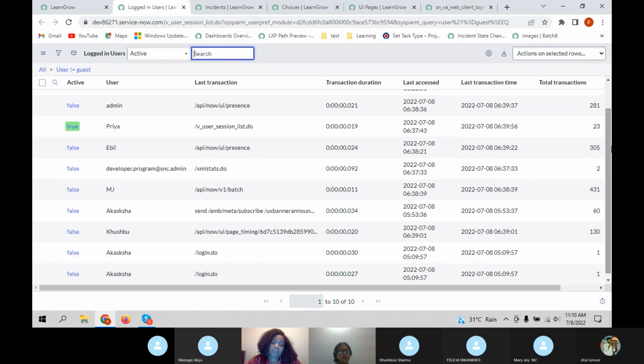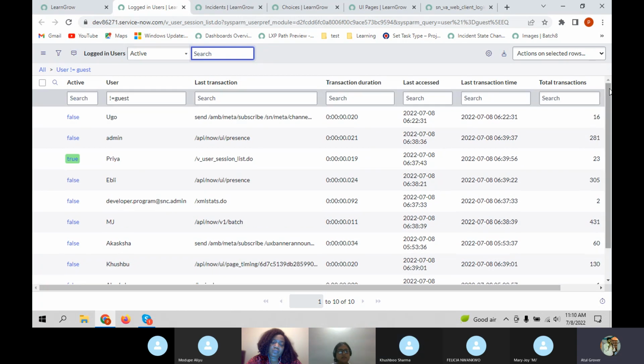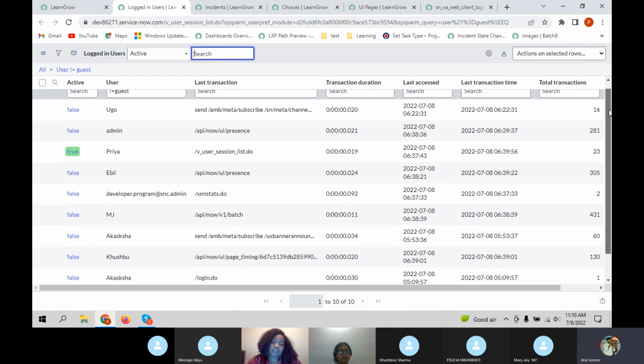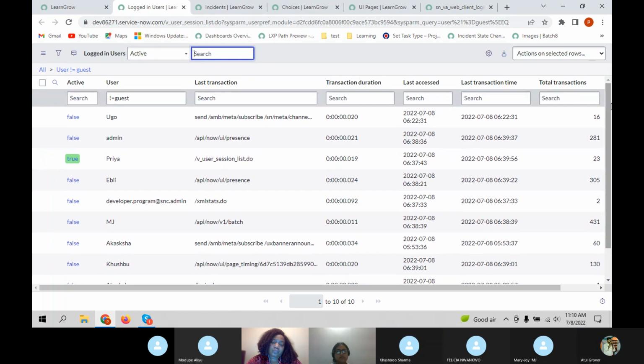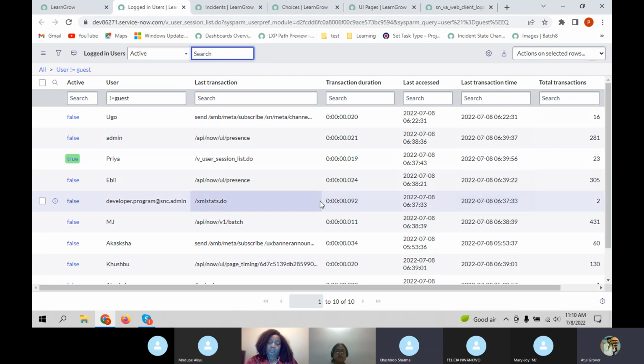So here you can see how many users have logged in. Like this way you can see when they last accessed. Okay, good. You should know from where you can check all this detail.